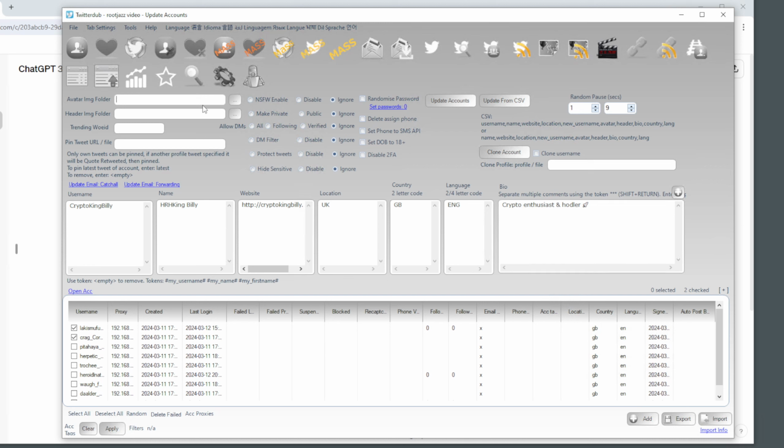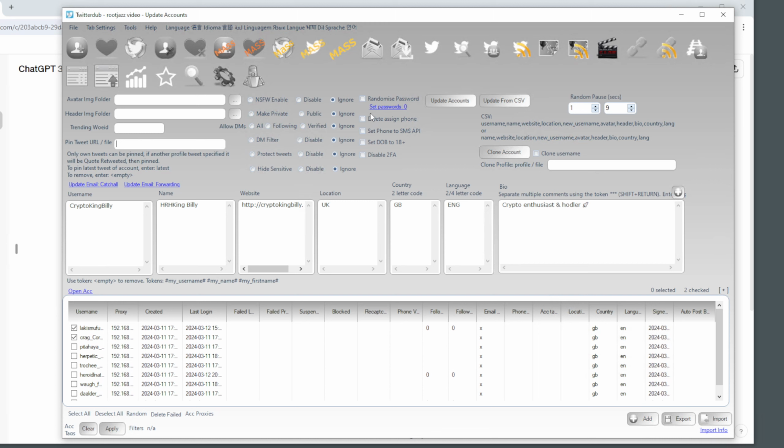I think it does it by the number, so if it's avatar one, avatar two, it'll take it like that. Same with the heading folder, you can change the headings at the same time. And there's a pinned tweet file as well, but I always do that separately, and I'll show you the reason in another advanced one. So you can just change any of these, disable, not safe for work.